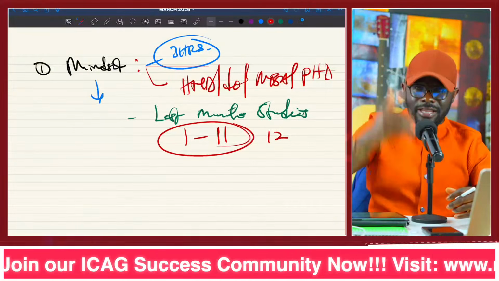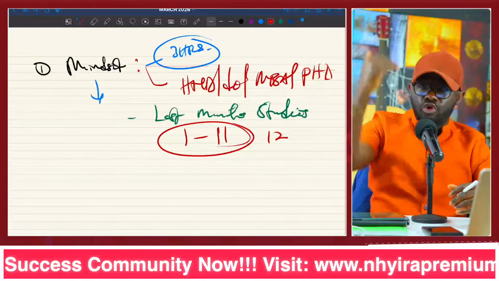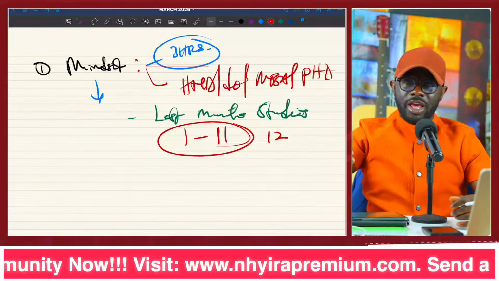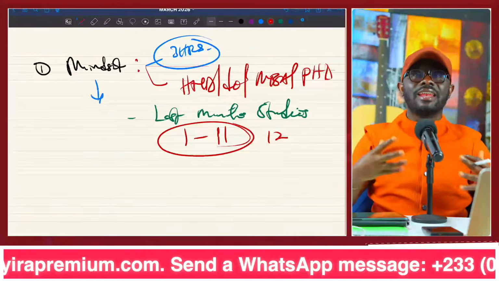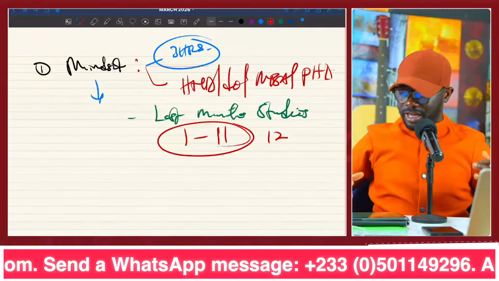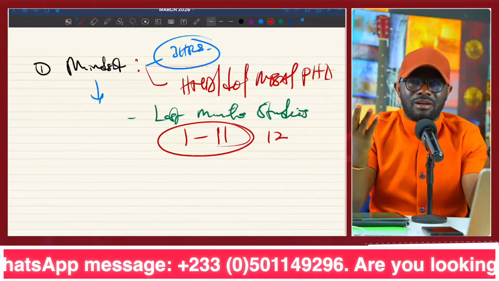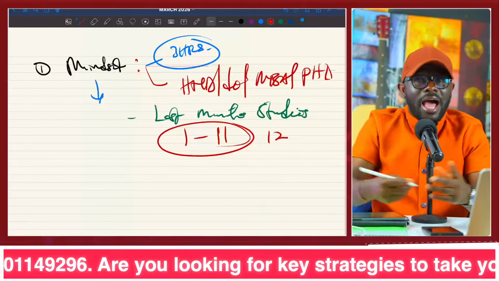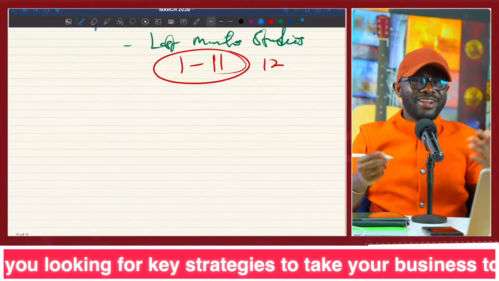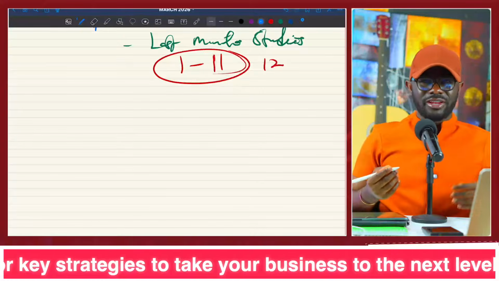You cannot sit down 11 weeks, do nothing, a week to the examination, take leave from your workplace, and think that magically you can pass the examination because you attended a 6-hour class somewhere. No. It's not going to happen. And people don't mind. They can pay. Sometimes I sit down, I'm like, are you serious right now?